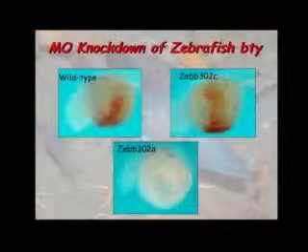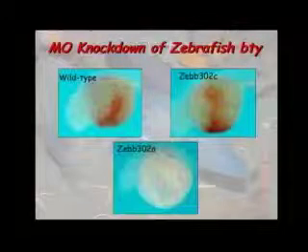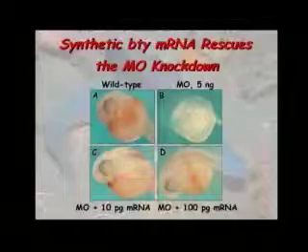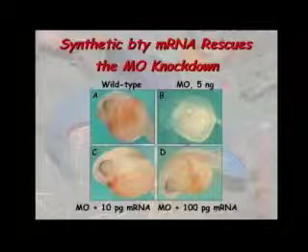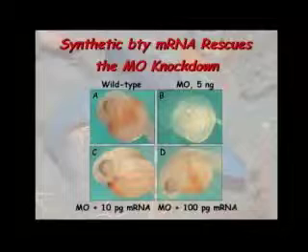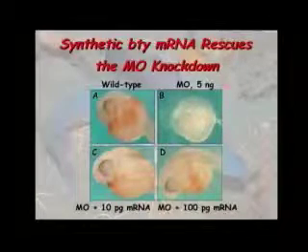The control animal also produces wild-type levels of red blood cells, but the experimentally treated animal shown in the bottom is producing few, if any, red blood cells. The gold standard for testing whether the knockdown is specific is to try to rescue the knockdown with a synthetic messenger RNA for the protein that you're wanting to see its effect.